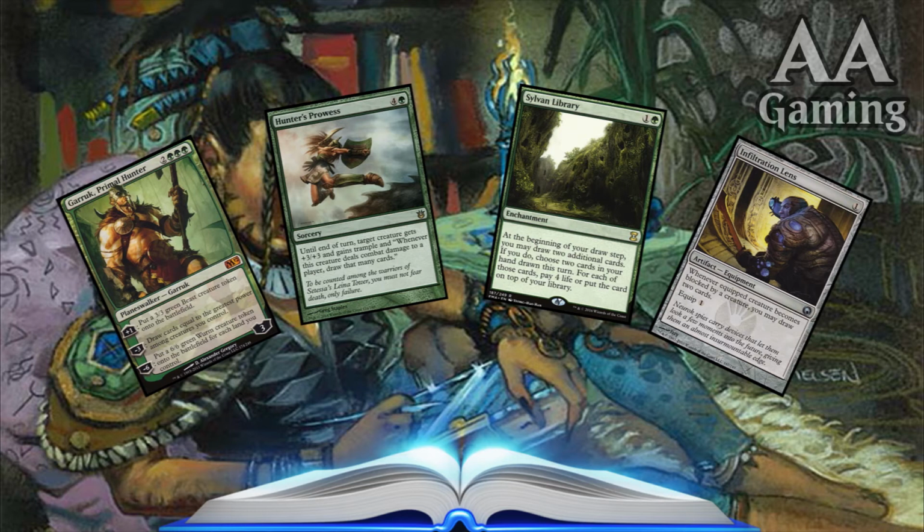And last but not least, a great one with the lore effects is Infiltration Lens, which triggers for every creature you block. It says whenever equipped creature becomes blocked by a creature, you may draw 2 cards. So with the lore effect on, it's however many creatures your opponent has, you draw that many times 2. So it's an insane effect, and it costs very, very little to play and equip.